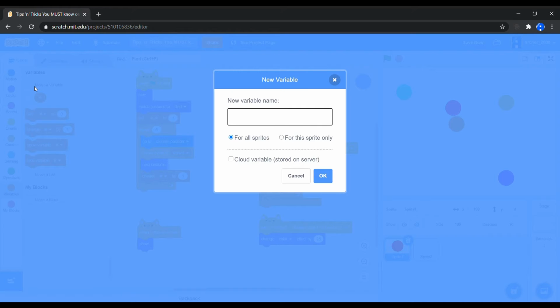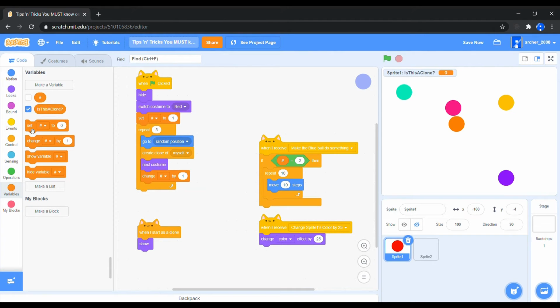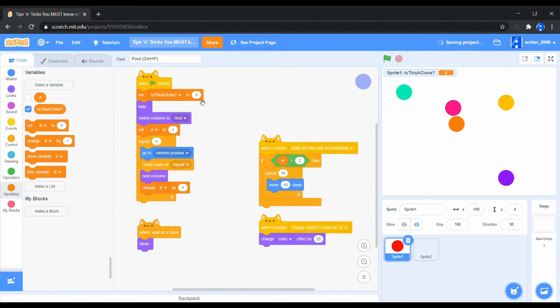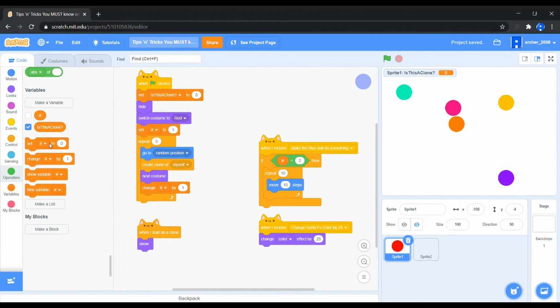Now I will create a variable for this sprite only called is this a clone, and at the first in the original sprite's code hat I will set is this a clone to 0, and when a clone is created I will set is this a clone to 1. So for the clones the variable is this a clone is 1, but for the original sprite it's always 0.